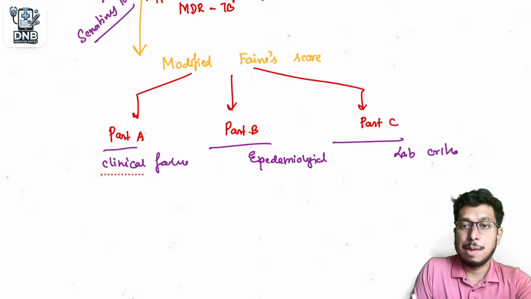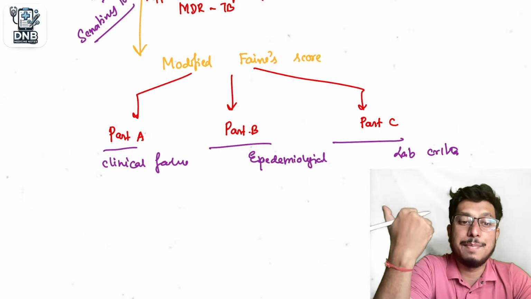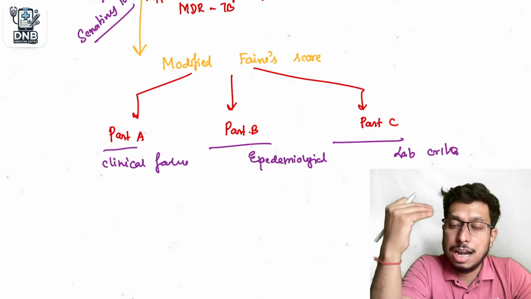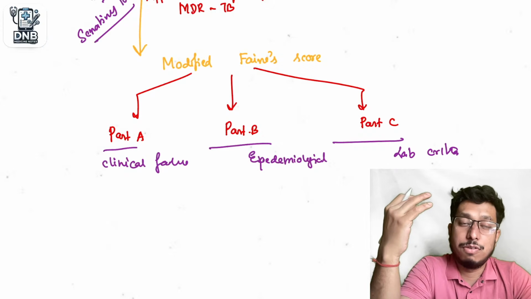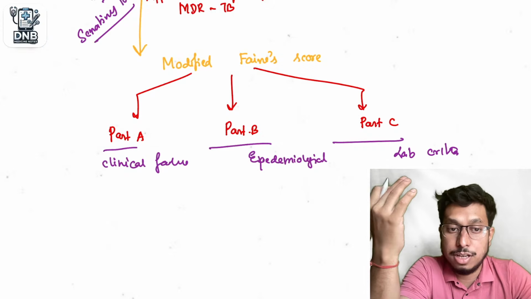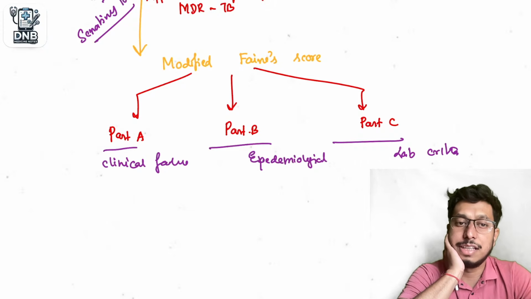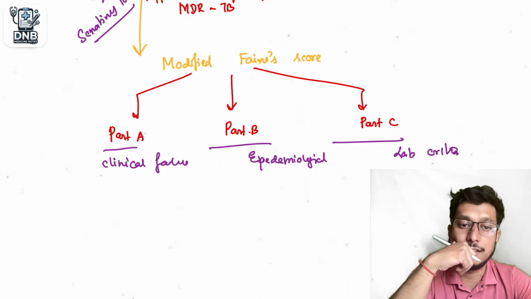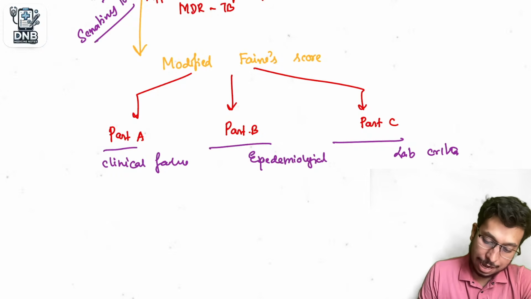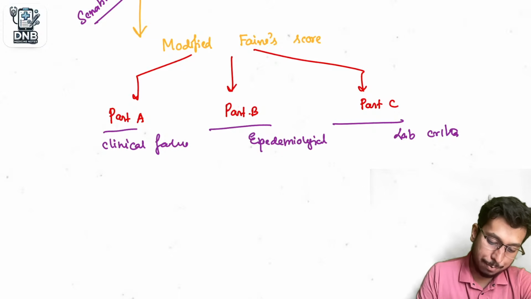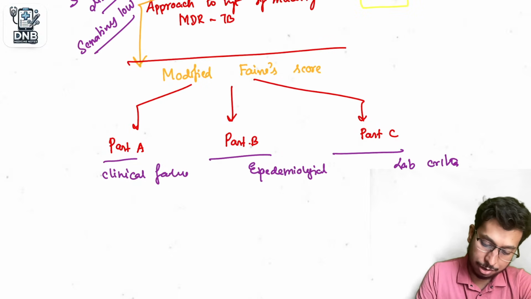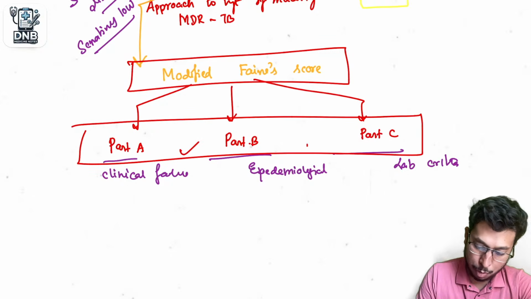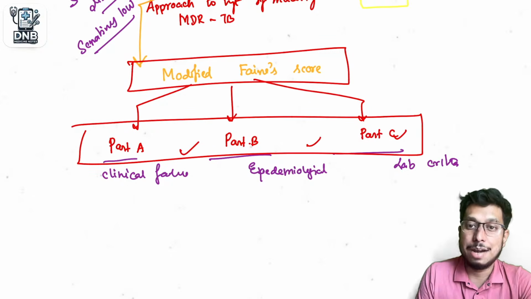So what are the lab criteria? The lab criteria for leptospirosis diagnosis are IgM ELISA, microscopic agglutination test, or PCR. And part B is epidemiological factors like rainfall, exposure to flood, animal exposure, or occupational risks. Clinical features like fever, headache, myalgia, conjunctival suffusion, meningism, and jaundice are included in part A. Now, it is not ending here. To get complete 3 marks, what points do you need to write? You need to write about the modified Faine score, and about part A, part B, part C, all 3 points. After that, mention the interpretation.